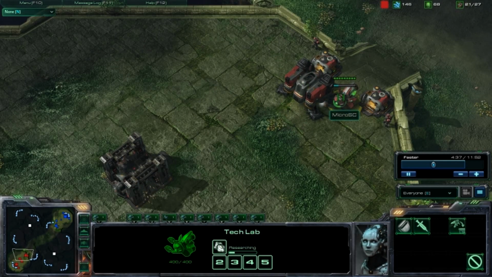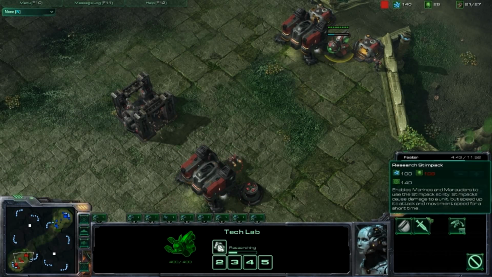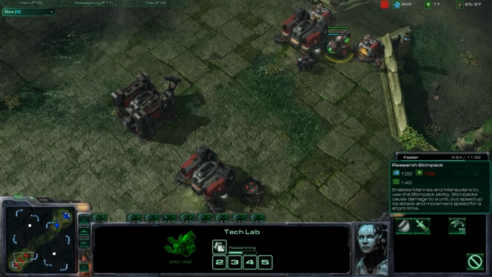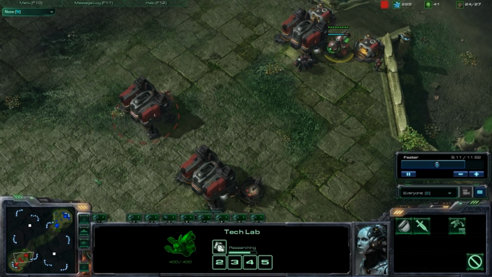And at the time of this replay, I think every research, oh well, it's 100. So you do want to research the stim pack against the Protoss. It works absolutely brilliantly against the Protoss, especially if you mass marines and mass marauders. It really catches them off guard.